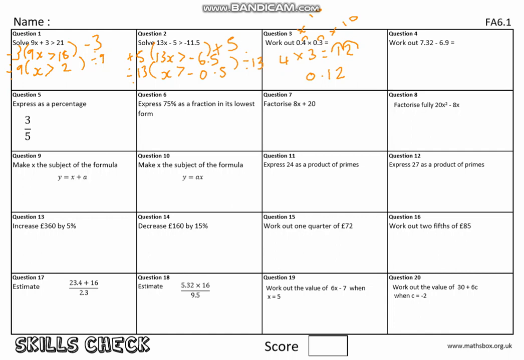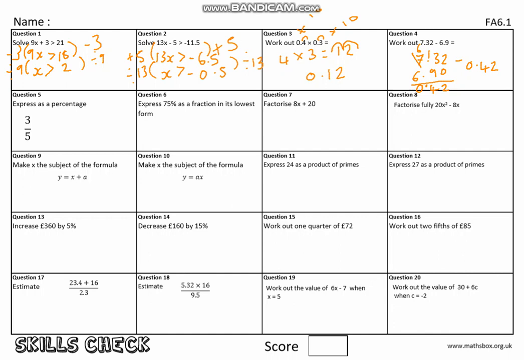Okay, the next one is a subtraction, but it's just got decimals in it, so we just need to make sure we write it nice and carefully. So we've got 7.32 minus 6.90. So 0 from 2 is 2. 9 from 3 I can't do, so I'm going to make that into a 6 and that into a 13. 9 from 13 is now 4. Leave my point in there. 6 from 6 is 0. So that's my answer, 0.42. Perfect.